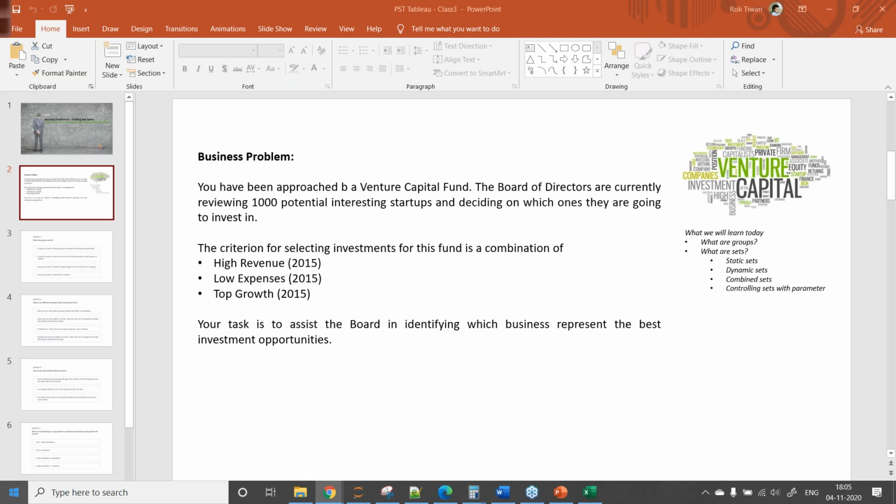So here is the problem. You have been approached by a venture capital fund. The board of directors are currently reviewing 1,000 potential interesting startups and deciding on which ones they are going to invest in.